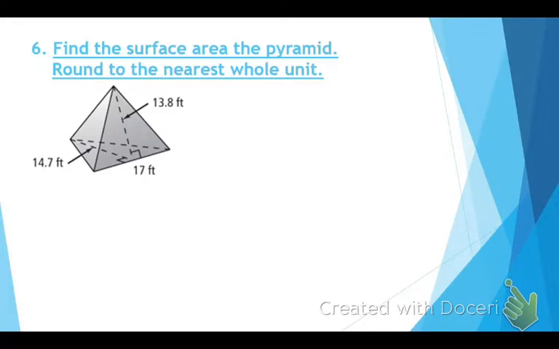All right, I've got one final problem for you. We're going to find the surface area of the pyramid. The main thing you want to look at here, remember, we want to check out the base. If I am looking at the base of this pyramid down here, I can see this is no longer a square. That is obviously a triangle. So that's going to be the one thing that's different from this pyramid versus the last pyramid we did. I want you to pause the video and see if you can do this one on your own.